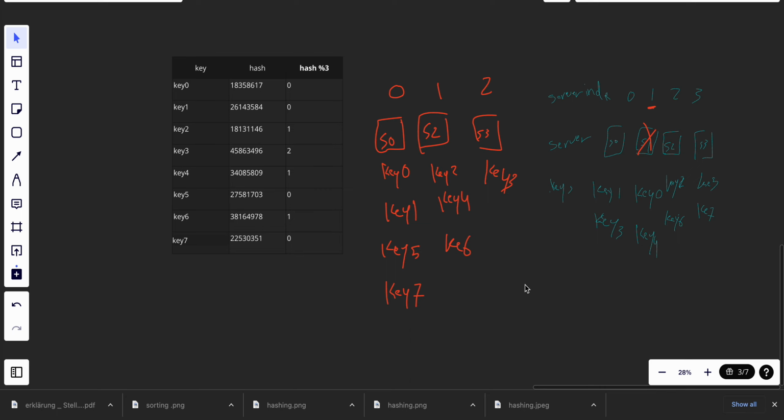In the previous video, we talked about the rehashing problem, where we had a table when we used to hash our clients with our servers. The problem with this approach is that if one of the servers is changed, most of the keys are distributed to different servers.